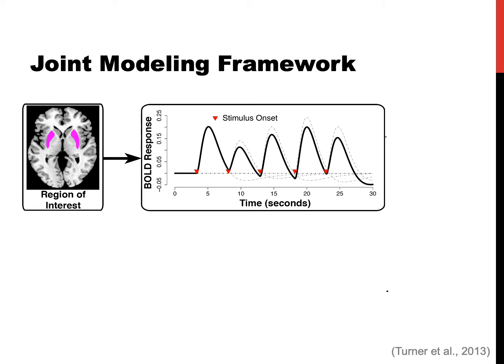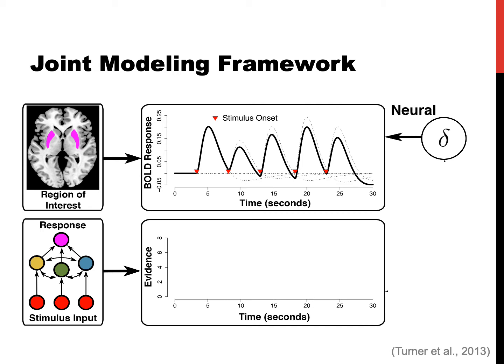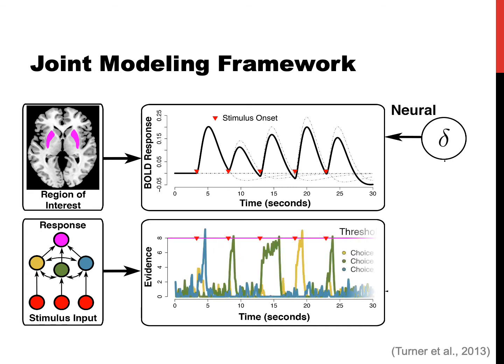And suppose we do that with a set of parameters, and we're going to call them delta. In parallel, we develop some kind of computational model that is appropriate for the cognitive task at hand. The best form of linking comes with a model that also makes an explicit prediction for the time series information as a function of the stimulus design, just as what we specified in the neural stream. We'll again assume the set of parameters exists that give us some degree of flexibility in fitting to actual behavioral data, and we're going to call those parameters theta.